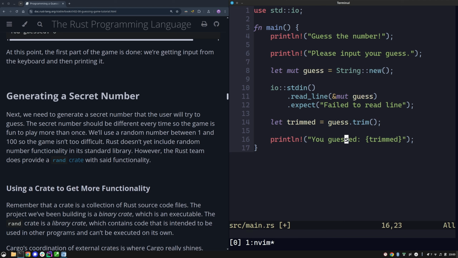Yep, that was just an experiment. And we can still call it guess, even though it's a different type, because Rust supports variable shadowing. So if we create a new variable with the same name in the same scope, like literally the same scope, this variable exists before this redeclaration, and after this redeclaration, this value is going to be replaced, basically.